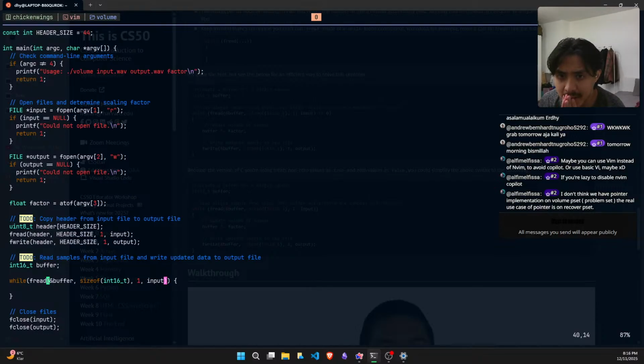I don't think we have a pointer implementation on volume. The real use case for pointers is on recover. No, I mean the concept of the pointer and how it works, the syntax and all the new syntax. I just still haven't clicked.